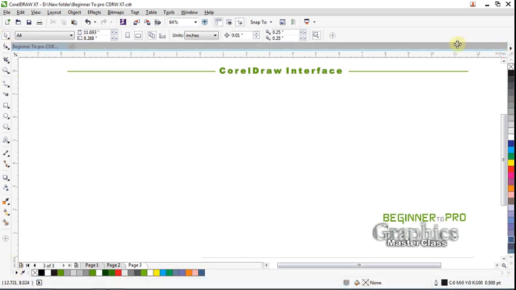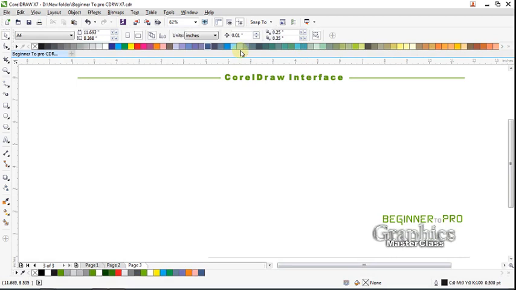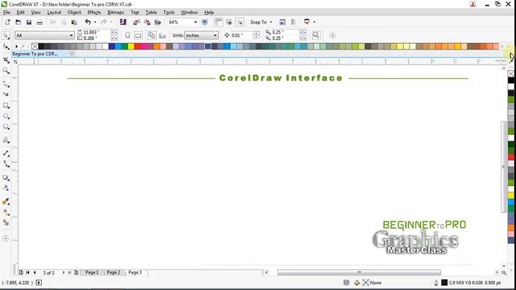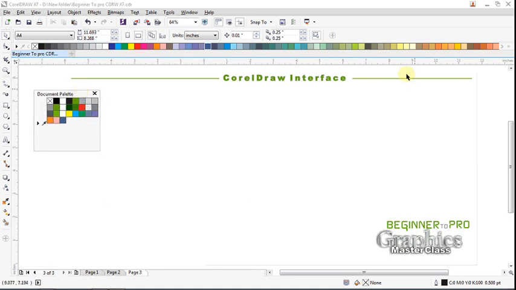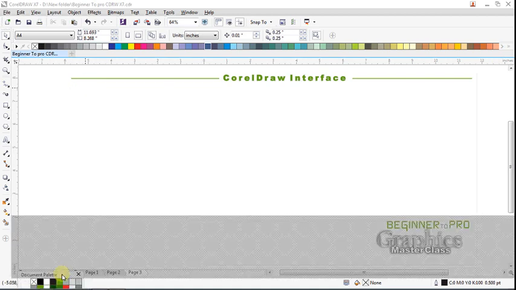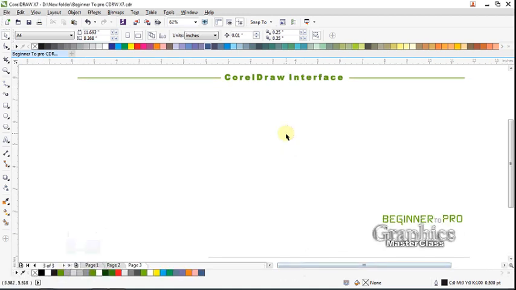So if I take this color palette, I love keeping it here. I enjoy when it's at the top of this place. That's where I use it most. So if you want to move this, what's it called, document palette, you can move it to this default area, or you can keep it here. It's there for you. Anytime you choose a color, it gives you more space. All right, you can keep it here and continue doing your work. All right, so I'm going to take it back to where it was before, so let it stay there. But my color palette will be here because I like it staying there.